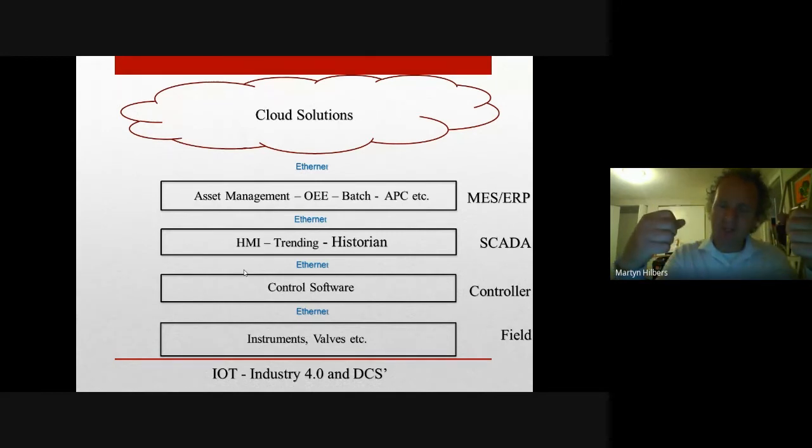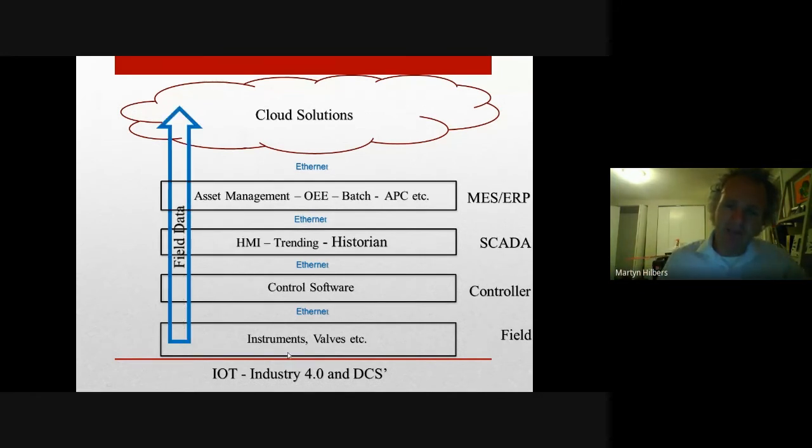And I'm sure if you're in this field, IT and OT are always fighting with one another. If you look at DCSs, this is the big advantage of a DCS: it can take information that is not process control related. So that could be, how many hours did my pump run? Or is there any wear and tear? Is there vibration on my motor? Is there heat on my motor? That really doesn't have any bearing on the process, but it surely tells me something about the lifespan I have left in that device, if it's about to stop and give me downtime, a production stop that I did not plan. So in a DCS, they can program that up for you as long as you use their field devices.